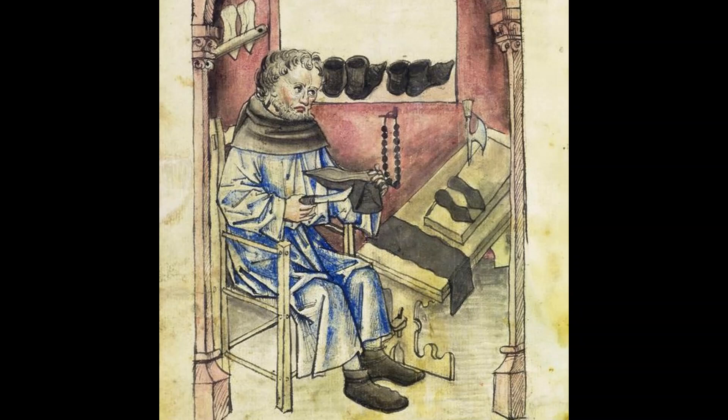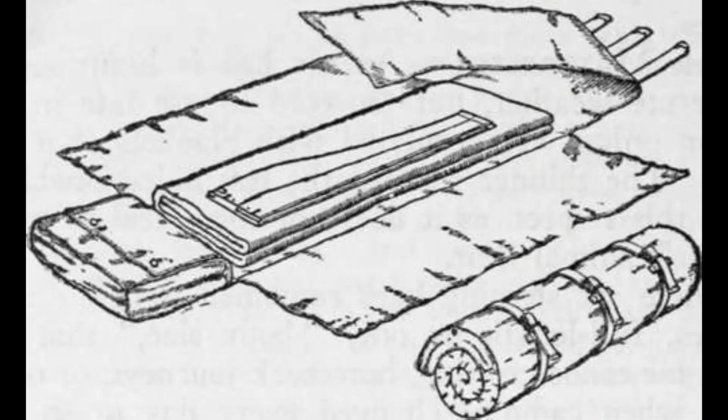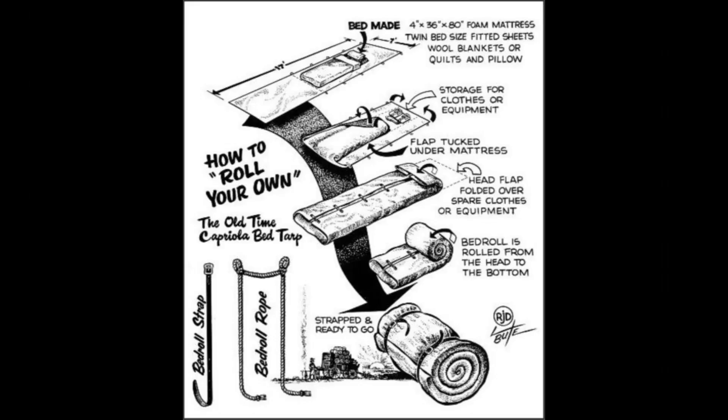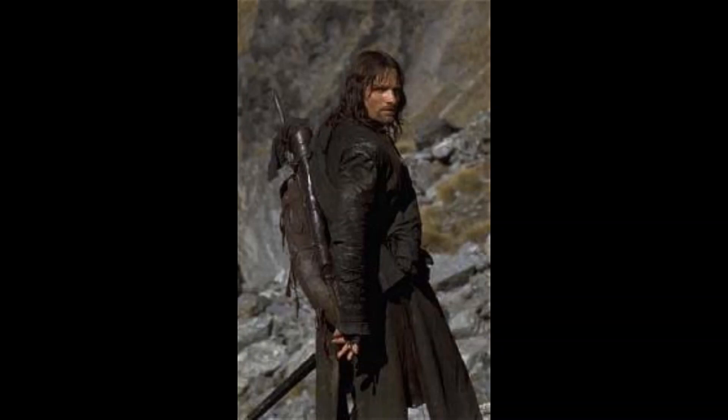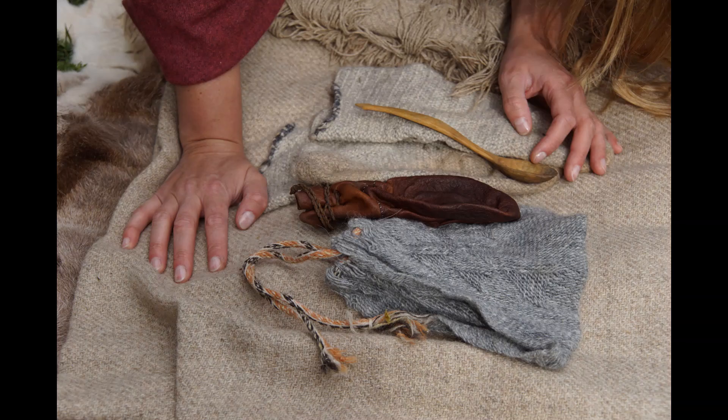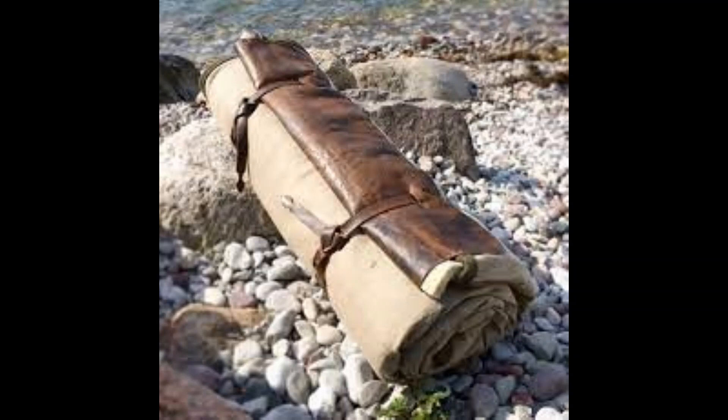Rangers might also carry a bedroll. Bedrolls consist of a wool blanket and either an animal skin or canvas tarp that has been waterproofed. The canvas tarp could be strung across two fixed points and make a quick shelter — a simple lean-to or frame tent that would be easy to break down when you're a ranger on the go. The bedroll could also be used to carry extra items, as a ranger could roll items into the blanket or canvas that might not fit into his belt pouches. This way, the bedroll fits not only into the cover category of the Five C's, but also the container category, which I will discuss in another video.